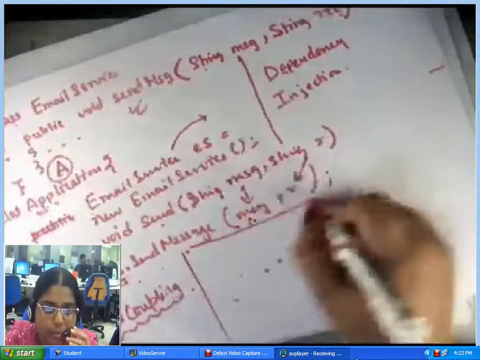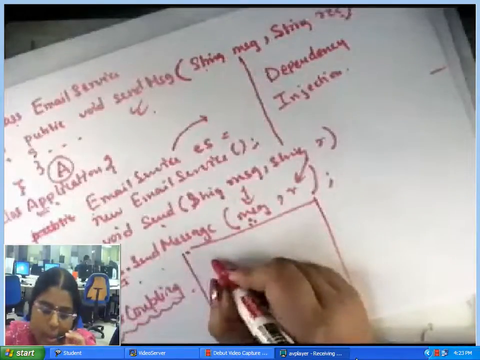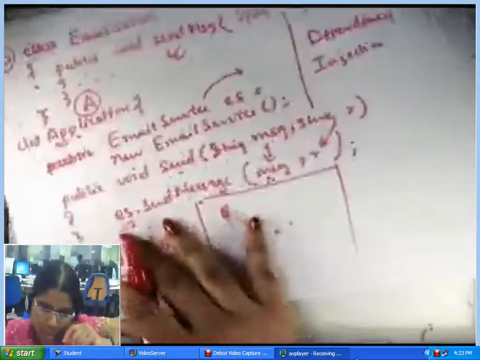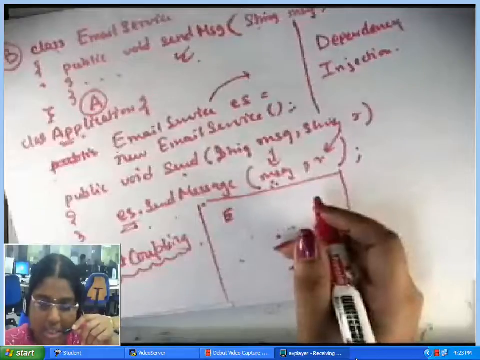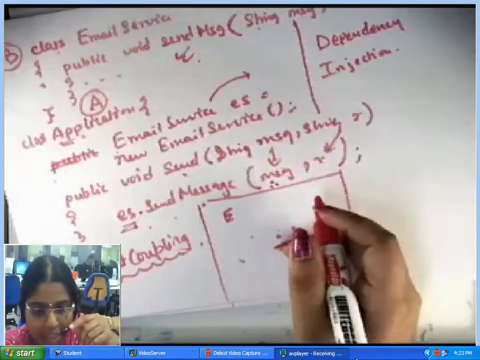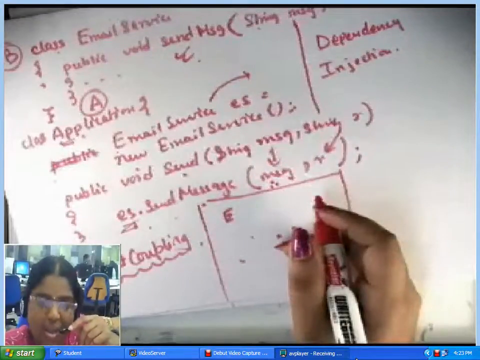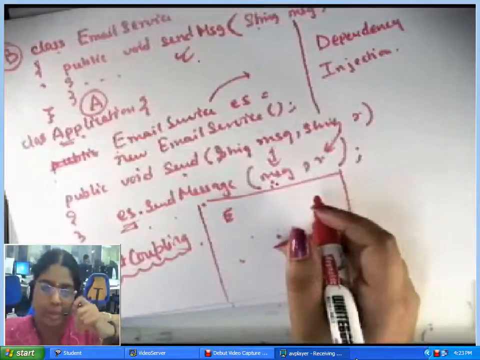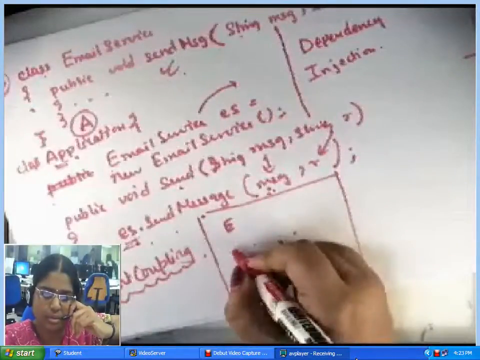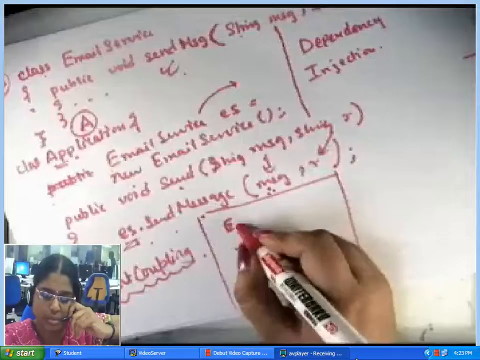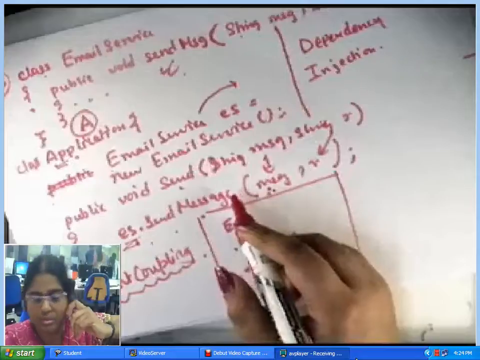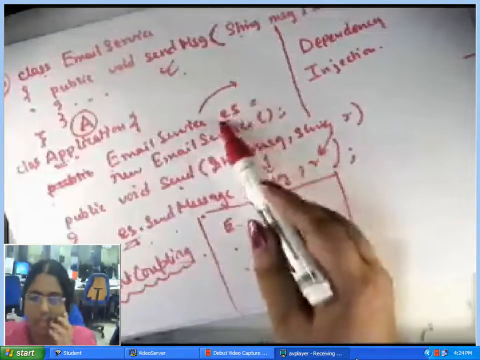Again, let me show you this. See, this message is passed to the send message as the parameter. Yes, it is sending this message as a parameter. And why is this considered tightly coupled? Say I have an application which has to implement the message sending system. It has to depend completely on the other class's object.